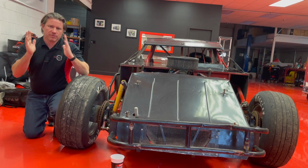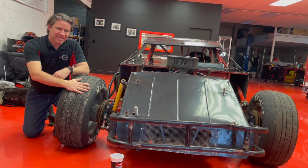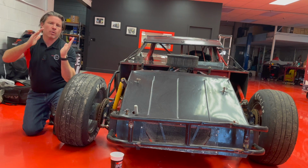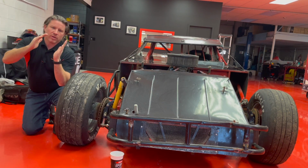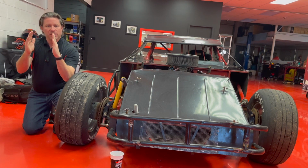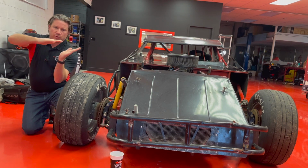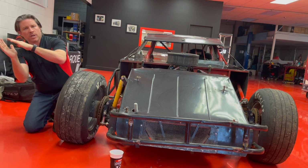Camber is the amount of lean that you have on your front tires. As you can see from this car, both tires are really slanted to the inside. And what that's designed to do is, once you start getting into the corner and the car's inertia and weight wants it to roll to the outside, you maximize the amount of contact that you have on the ground. If you put too much in, you'll just slide. If you don't have enough in, you'll end up sliding as well.